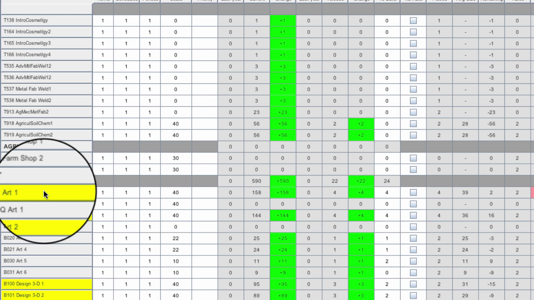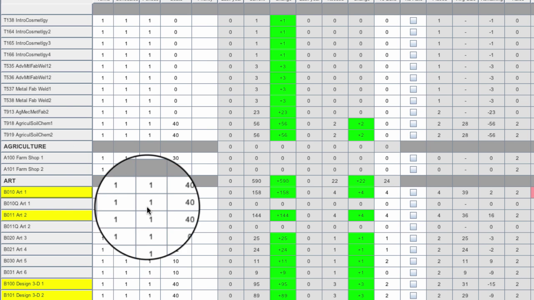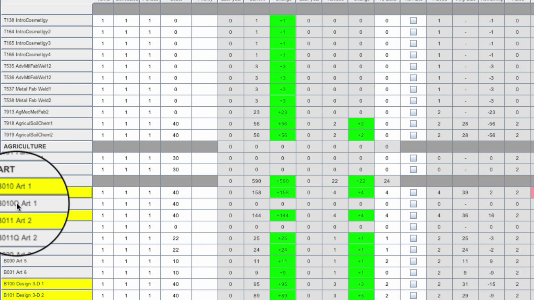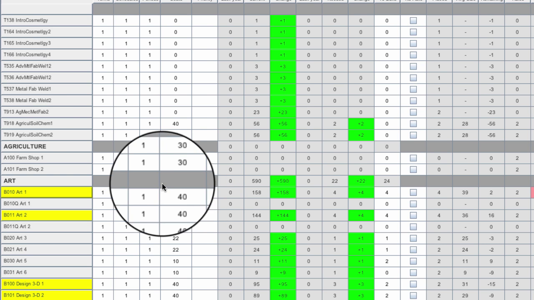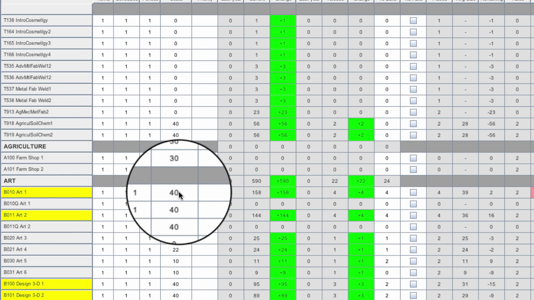So here you set 2 of the main loading rules I talked about. The one loading rule I talked about was number of maxes. See the seats over here? So here's the course, that Art 1 course we were talking about. Here's the max, 40. I can set that if I want. I can make that lower if I want to. 35 if I want to.